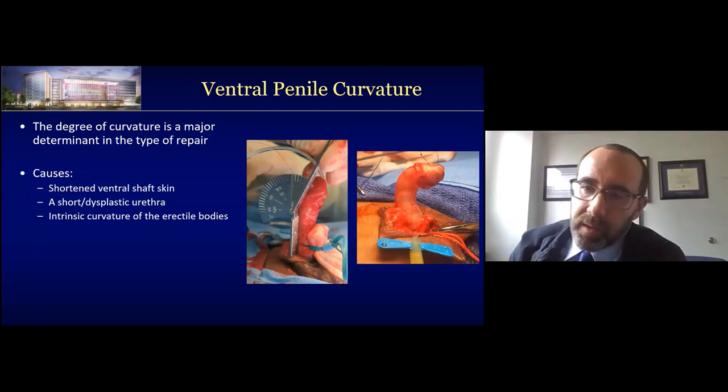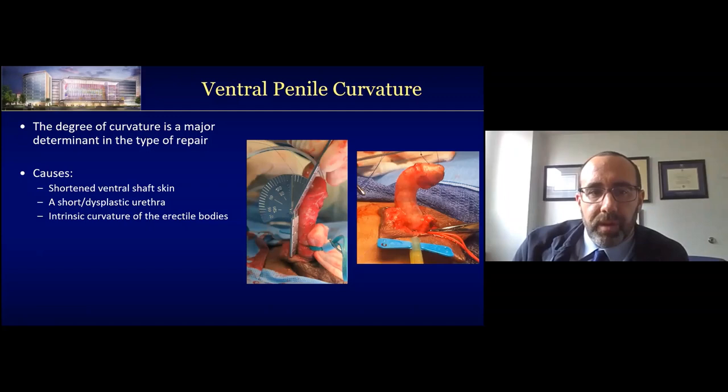And if that's the only cause there, then that's on the easier end of things in terms of fixing it. The urethra can be short, it's plastic, like the boy I showed a couple of images ago, where again, it's just not a healthy urethra, it didn't develop properly, and it's just going to tether the penis until that's released and replaced with healthier tissue. And then finally, you get into the intrinsic curvature of the erectile bodies, which we're seeing on both of these patients on the right here, particularly the one on the far right, where the ventral aspect of the tunica on the erectile bodies is so dysplastic that it's just short and tethers the penis forward.